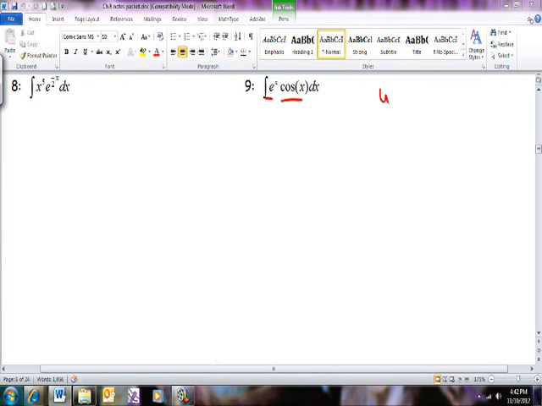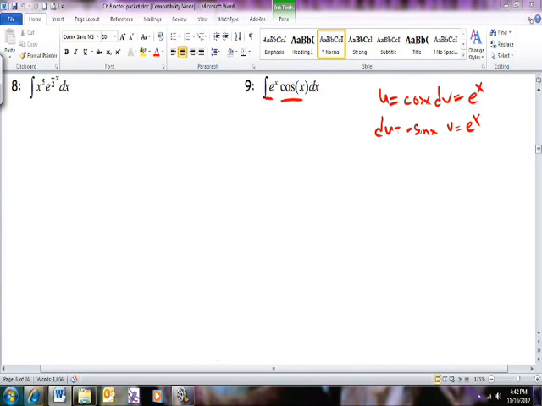Now, it really doesn't matter for this particular problem if you pick u to be e to the x or dv to be e to the x. I usually want to pick dv to be something that's easier to do my antiderivatives for, because whenever I do my antiderivatives, cosines and sines, I have to think for a second about what should be the sign to those. So let your dv be e to the x in this case. So then du is negative sine of x, and then v is e to the x.